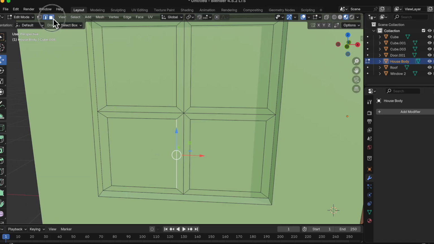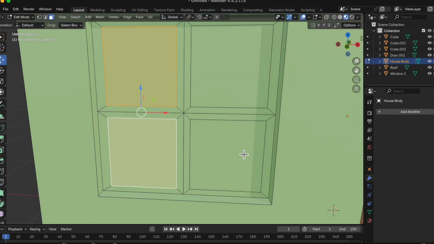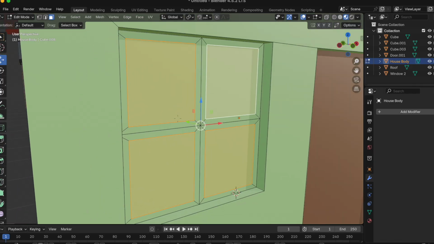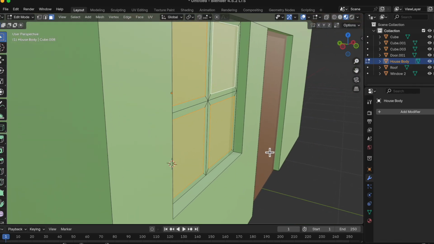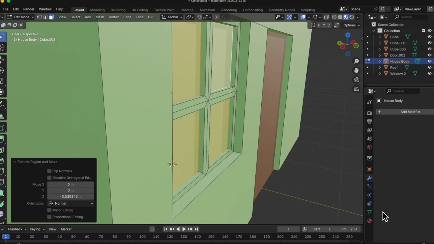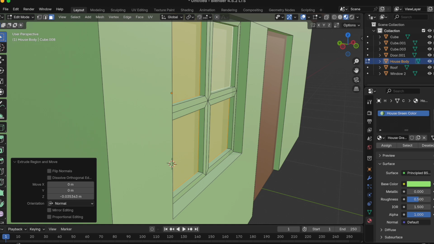Okay, and now what we're gonna do is click all these faces that we have right here, and just click extrude. And now let's add another material in this material panel.